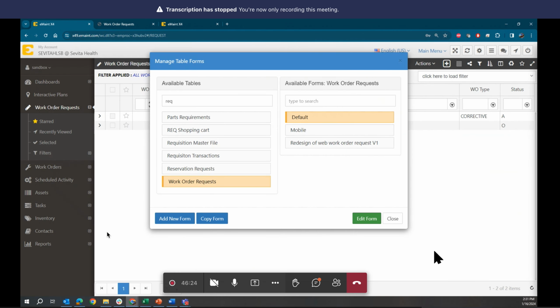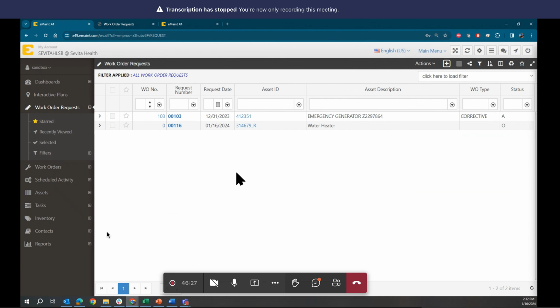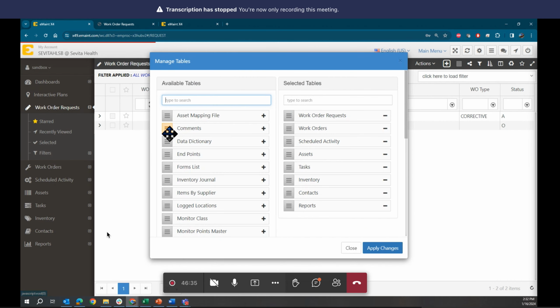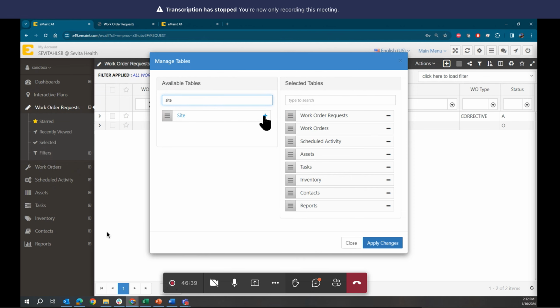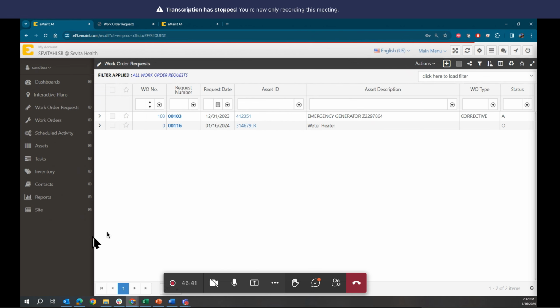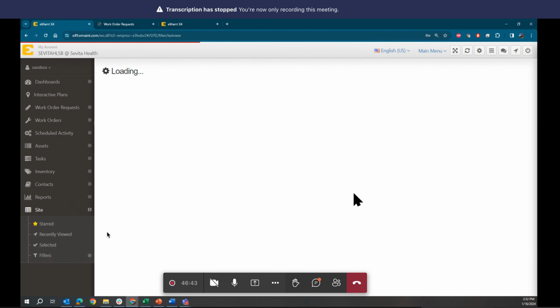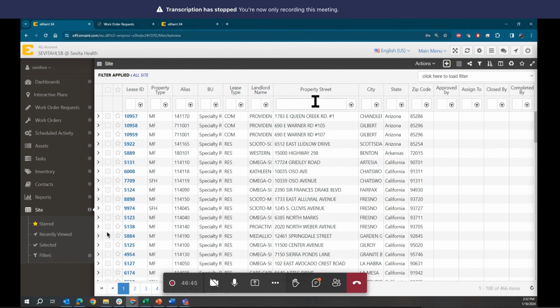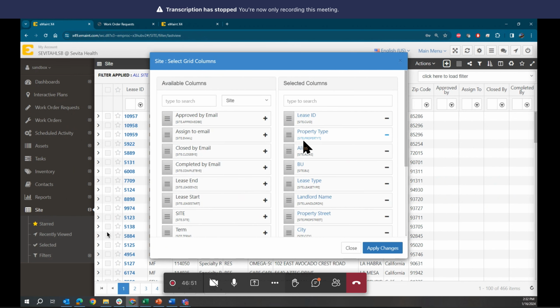Let me see. Close in the okay. Sandbox manage. Okay, sites like change. Send the sites. Property street. Okay, what is the name of that field? No, type.